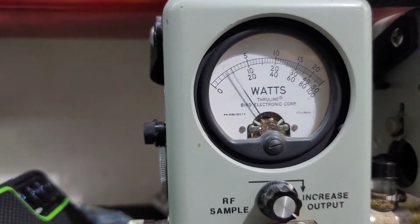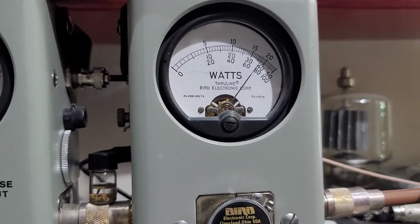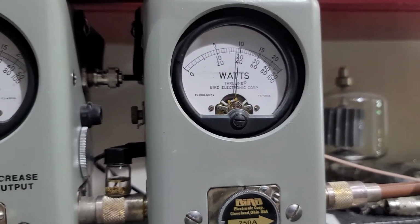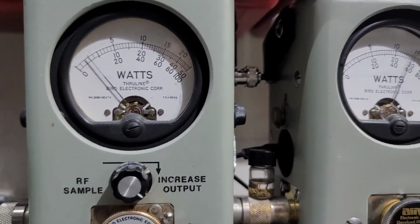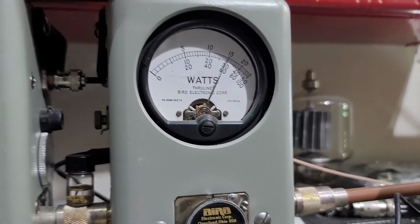Arc power all the way down, 100-watt slug, and about 5.5 watts all the way down. 44 all the way up. I'll show you average power swing. We'll call it 70 bird. 250-watt slug MPEP.